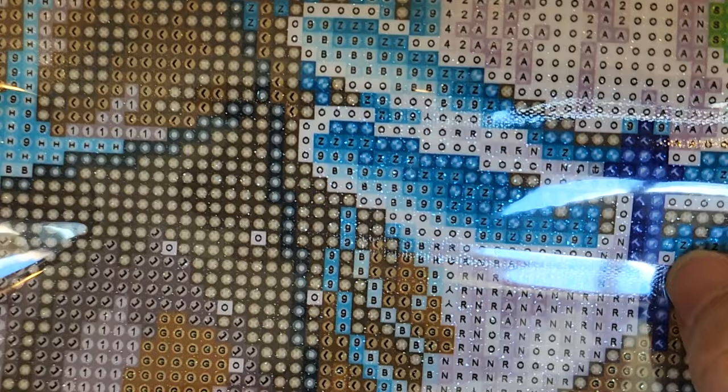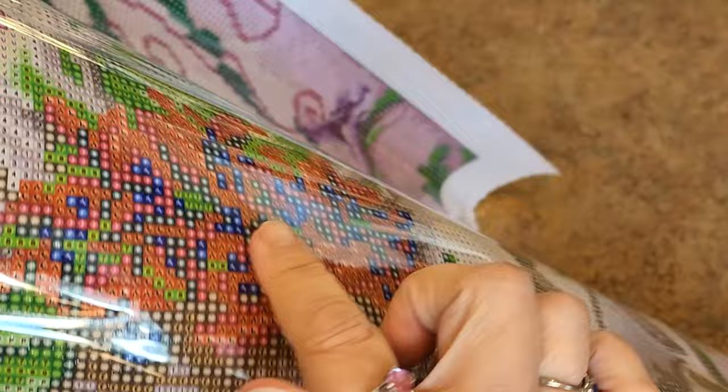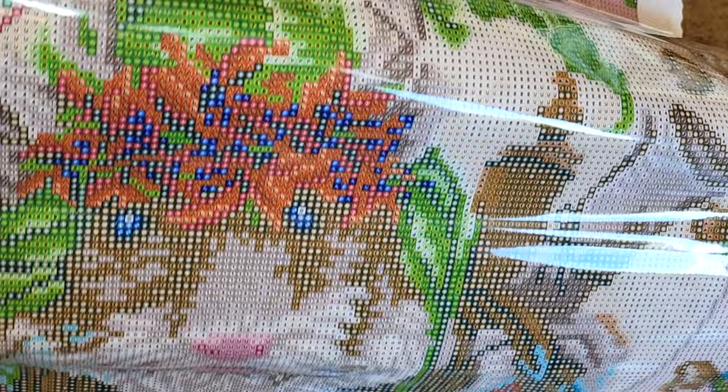Let's see. Yep, the T. The T is in the dragonfly and the body right there. That's the cobalt blue. And let's go back up here. Yep. Cool. Right there. And all of that headdress florally stuff are rhinestones peppered through there. Perfect.